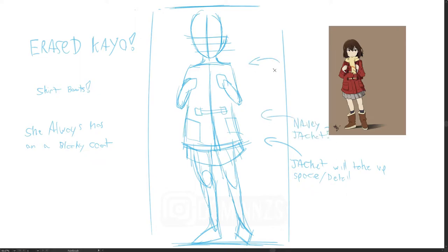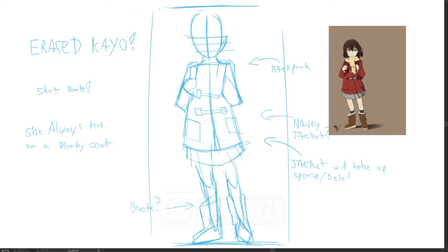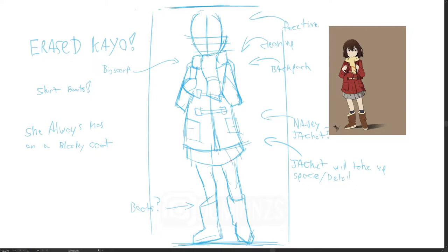Since this is a reference image, it is very easy to draw something like this. And for anyone who is getting into digital drawing, any type of drawing whatsoever, this is a very good method of learning how to draw. Make sure you have something to reference. If you ever took figure drawing in real life in a class, and you have your person in front of you and you get to draw the figure, it's pretty much the same thing. You have your reference in front of you, and now it's your turn to do your best example of drawing it, which is what I'm doing. As you see here, it's coming together very fast and very easily because I have a good reference of what I'm drawing, and the character is going to look amazing at the end of it in typical Dominzs style.